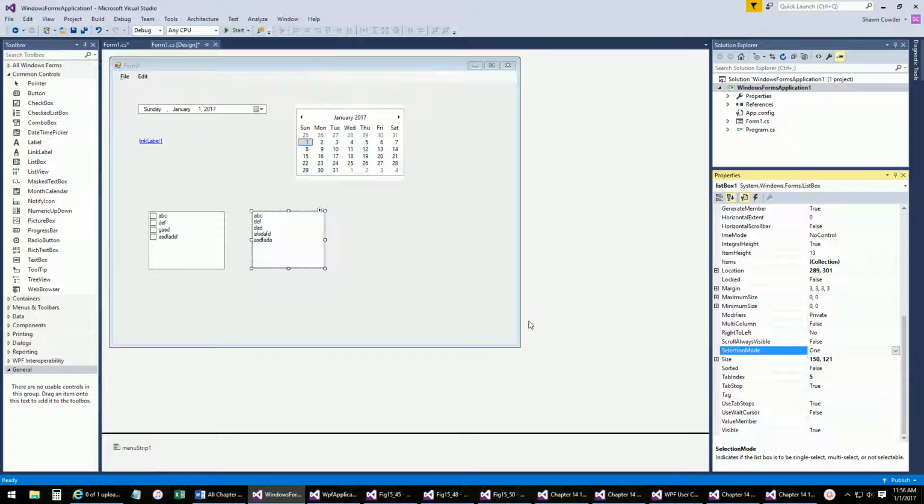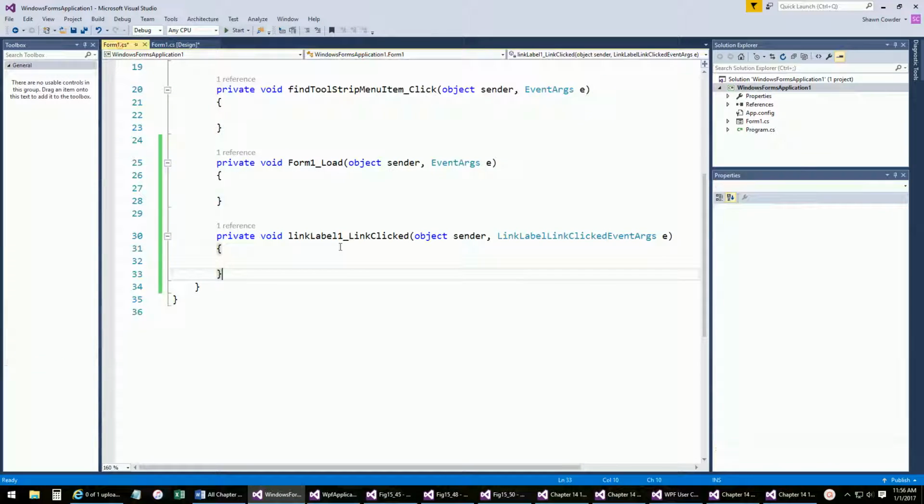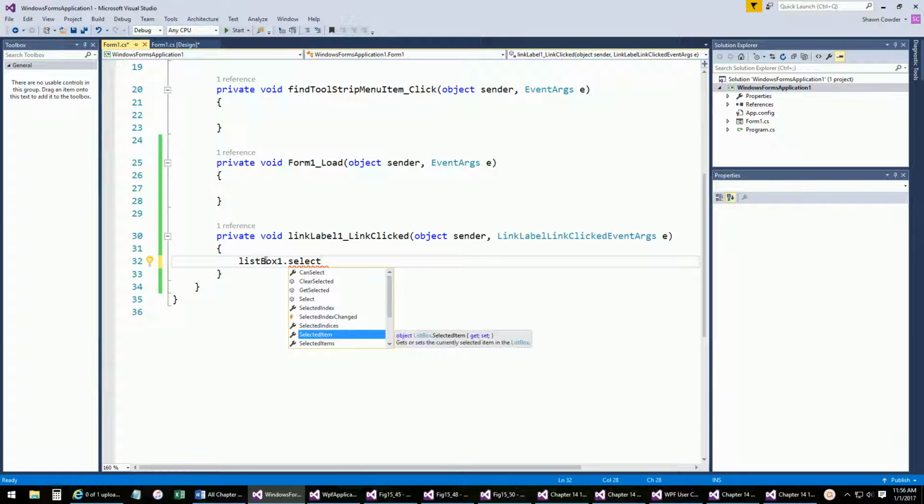Another property we want to look at is selected item. So in our code, this is list box 1. If we say list box 1 dot selected item, this is going to return us the object that was selected. We can also get the selected index of the item that was selected, or if we're allowed multiple selections, we can pull out selected items, which returns us a collection, and so it's just an array. From there, I could select which item in this collection, or I could loop through this collection.